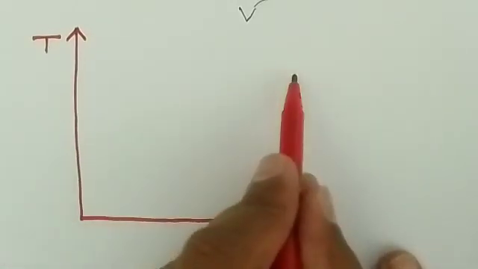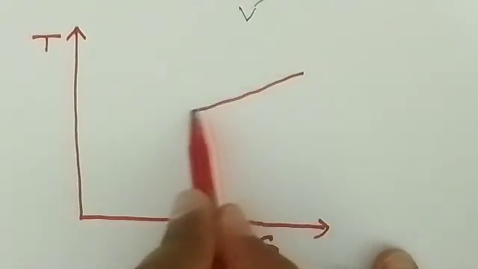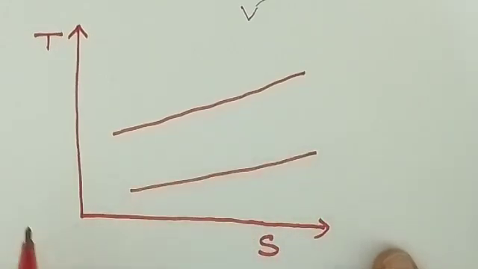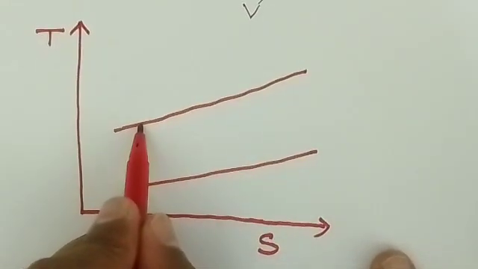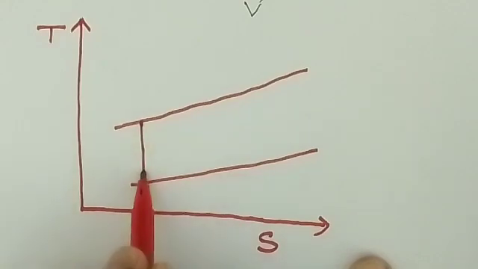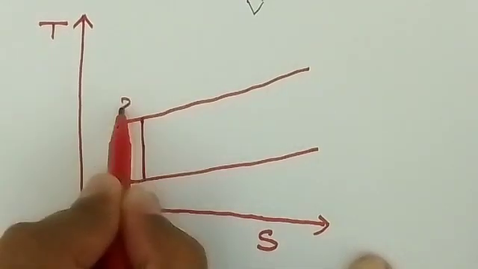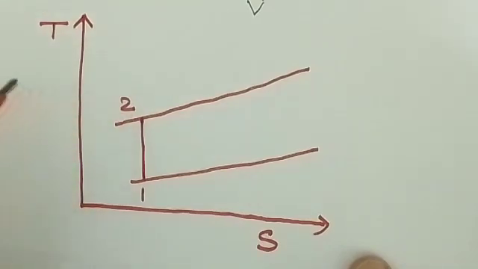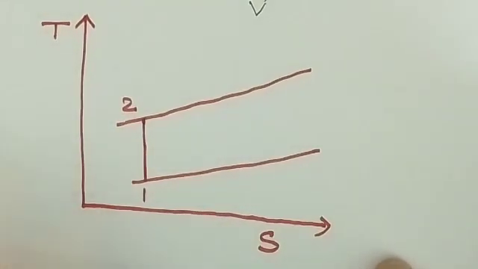So let's say I am drawing the two constant volume lines. This is the heat supplied line and this is the heat rejection, right? So here 1 to 2 is the adiabatic compression. So 1 to 2, right? When the compression takes place, the pressure and temperature will rise, but the volume will decrease, right?